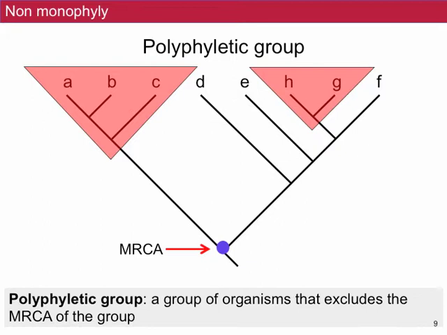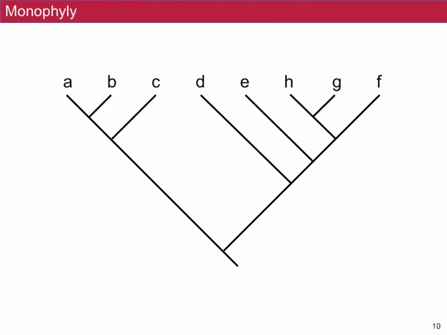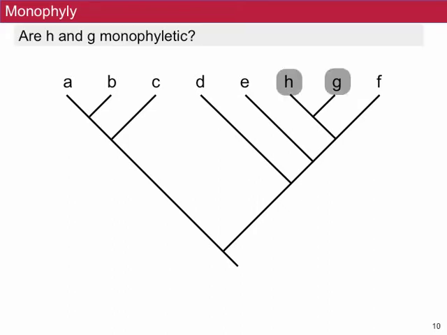Okay, so I'm going to spend a few minutes talking about other aspects of monophyletic or non-monophyletic groups. Everybody up to speed on those? Okay, so we use a lot of terminology, and I want to make sure people are clear what we mean when we use it, although in some cases it's sort of obvious. I want to do this basic stuff so that in the rest of the class we don't have to go over any of these things again. So we may ask you a question like this, or we may say something that is in essence like this. Are H and G monophyletic?